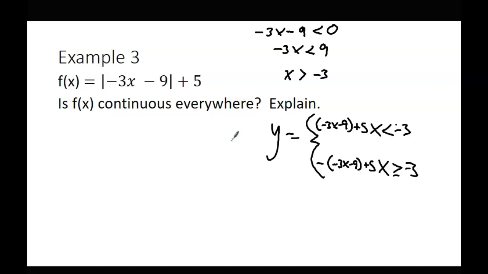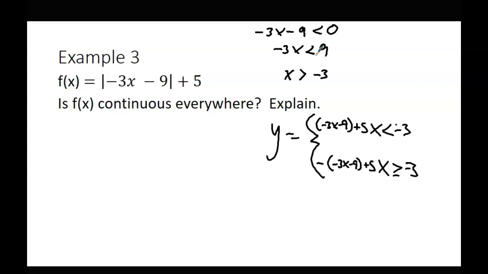Okay, so when you're solving an inequality and you divide by a negative, it reverses the arrow. Okay, so that means now that notice I've got the negative outside the parentheses on the bottom instead of the top because of that little switch.